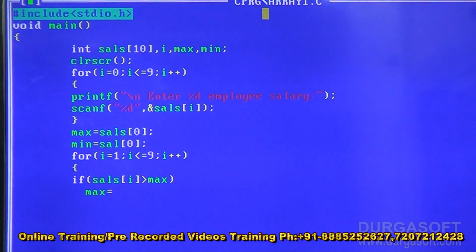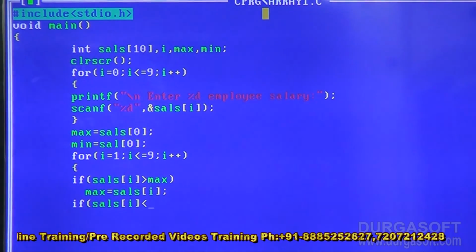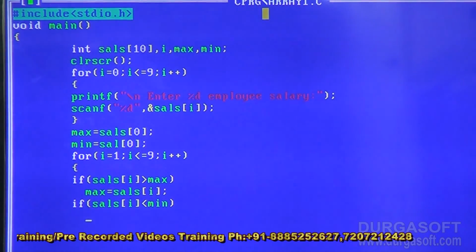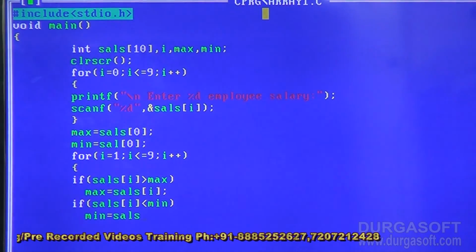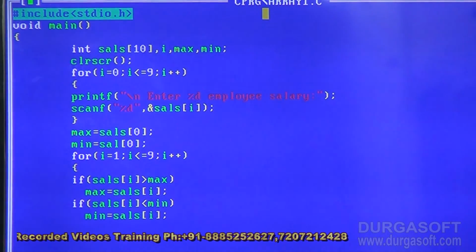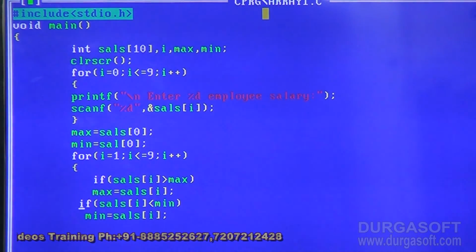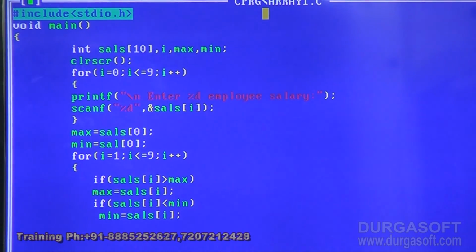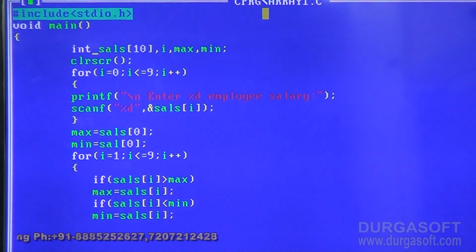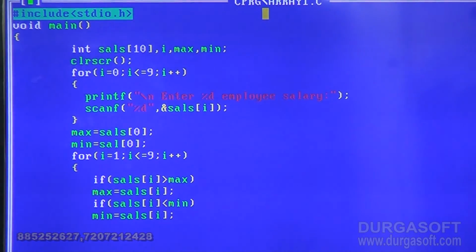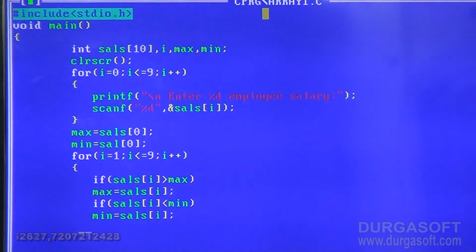Max salary becomes salaries of I. Another condition, if salaries of I is less than min, then min equal to salaries of I. Close this.